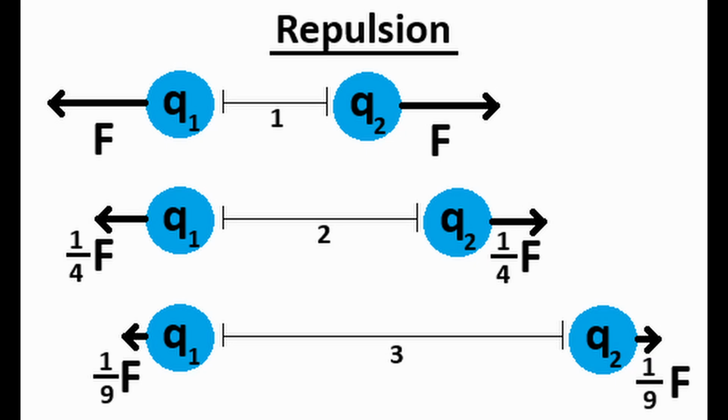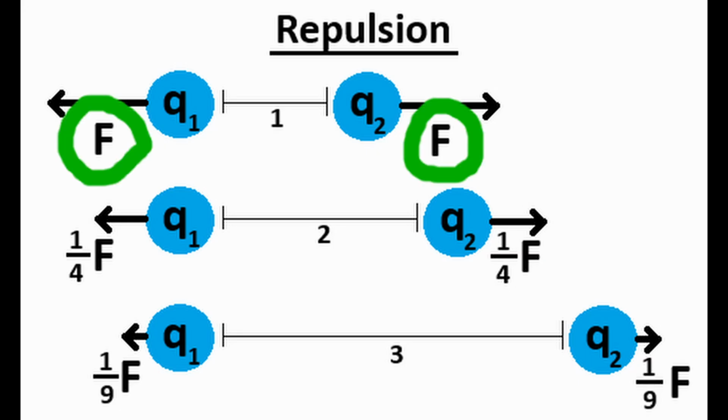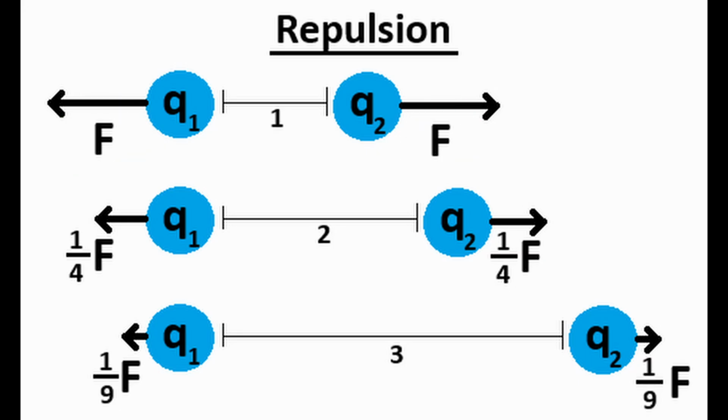Particles that are separated by 2 units of distance will see a reduction in force by a factor of 4. Particles 3 units apart will see a reduced force by a factor of 9. Of course, the opposite is true when charged particles get very close. They will tend to repel very strongly as that distance is reduced.